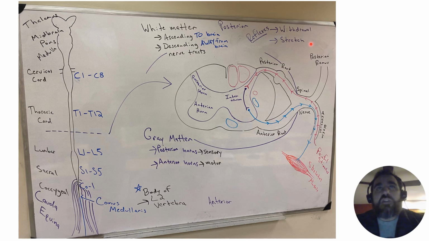We see this when checking deep tendon reflexes. We hit the tendons with little hammers, like the biceps or triceps tendon for the upper extremity, the patellar tendon, Achilles tendon for the lower extremity, checking our deep tendon reflexes. And we talked about hyper and hyporeflexia for the material in the last quiz. That's basically stretching the muscle really quickly, just a little bit, and it causes the muscle to contract. Remember, these are involuntary, meaning the reflexes happen before we can process the information and consciously make an effort to move. So that's how those work.